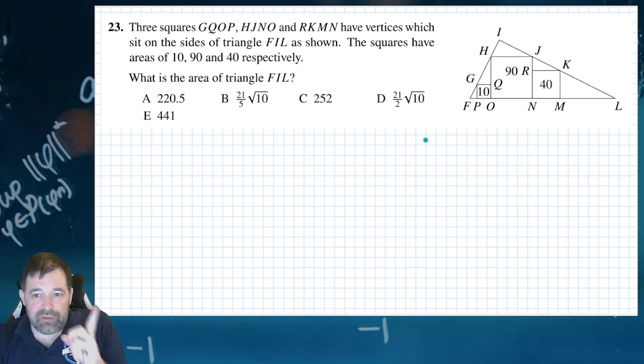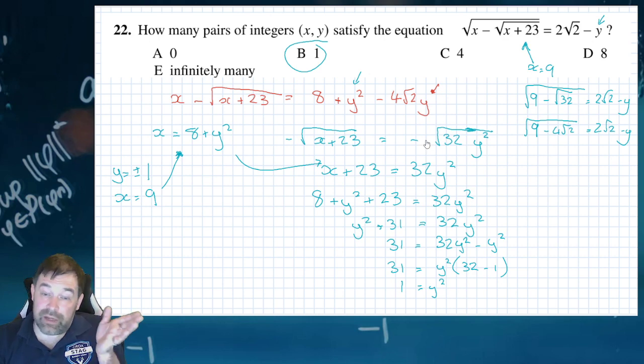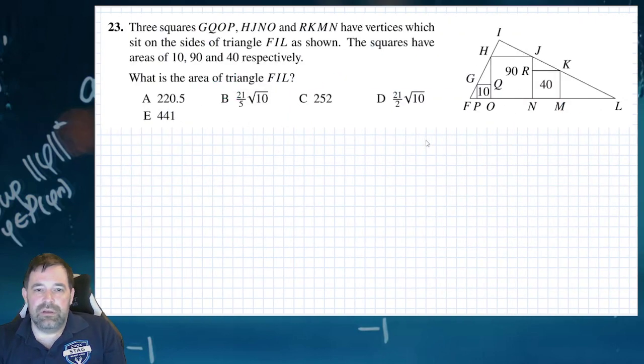Right, so this is the one I've seen. One of my students asked me about this when he came out of the test. We got two solutions because we squared at one point. That's what the mark scheme says. We created an extra solution for y because we didn't square x. Because we only got one solution for x, we've got two for y.